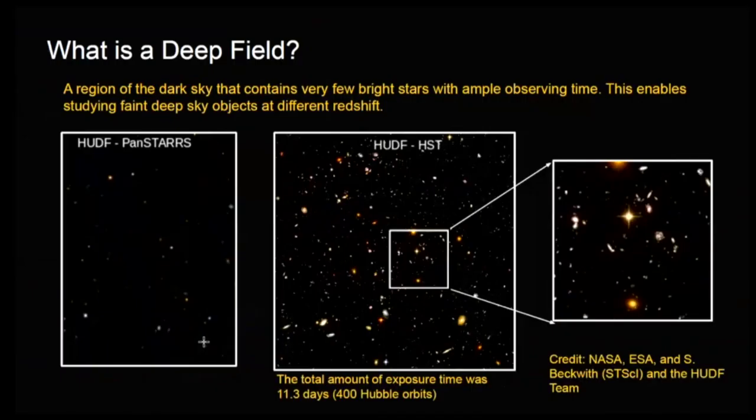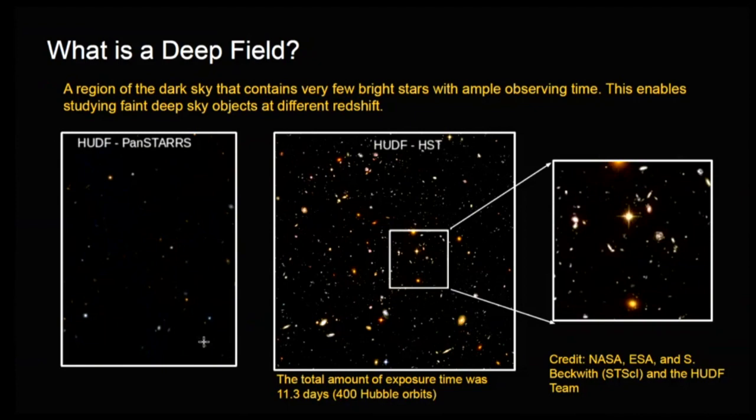Just to define the deep field: when you see a patch of sky where there are no galactic stars, for a small amount of time, you see this type of objects where mostly the bright sources you can pick up and clearly see. This is the image of the Hubble deep field. If I take the Pan-STARRS patch, which is shown here, the same image seen in Hubble is with 11.3 days of continuous exposure time.